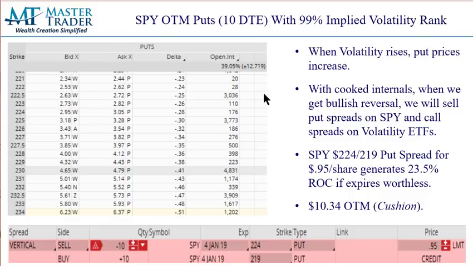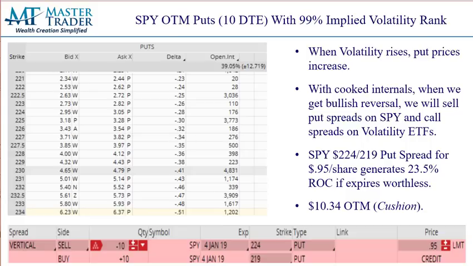So I load this up. This is my Thinkorswim trade platform. I have it defaulted to a 10 lot. So if I'm selling the 224 and buying the 219, so that's a $5 wide put spread, the midpoint is 95 cents a share. So if I divide 95 cents by the maintenance requirement of $4.05, that's 23.5% return on my capital, as long as spiders close above 224 in 10 days.